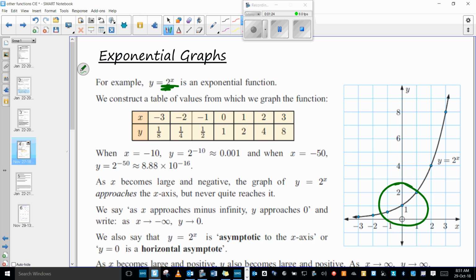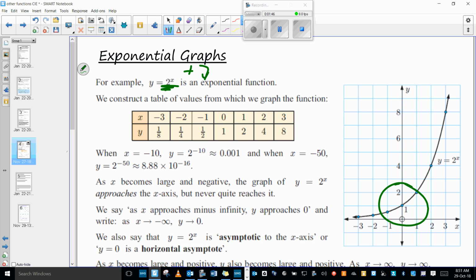And if you've got plus 7 after it, do we remember what happens when you have a number stuck at the end of a general function? It shifts up, awesome. So the whole graph would shift up. It wouldn't go through the point (0, 1) anymore, it would go through the point (0, 8). Does that make sense?